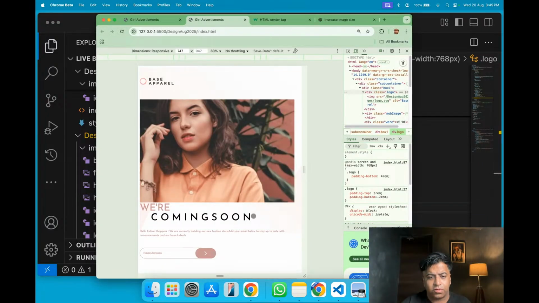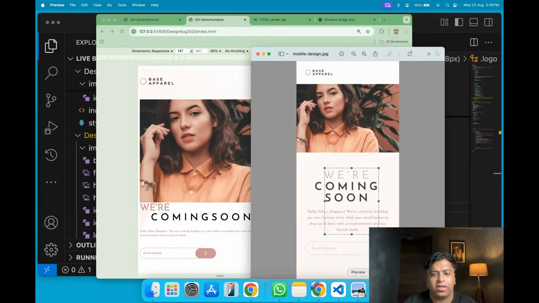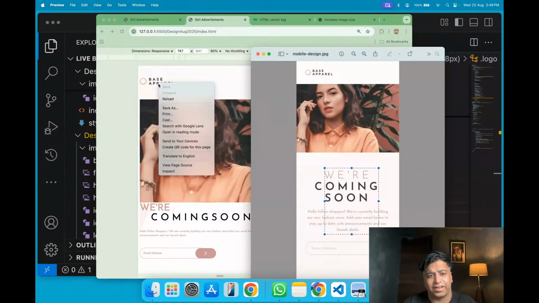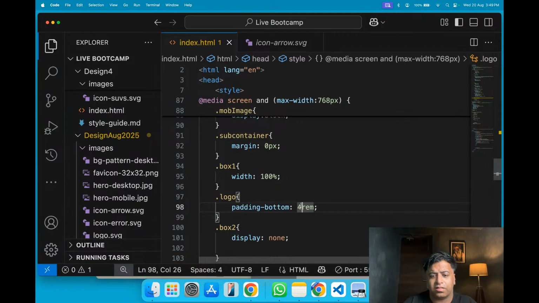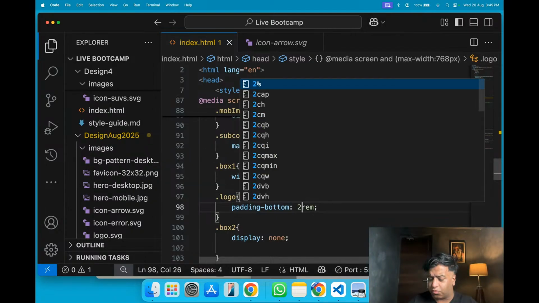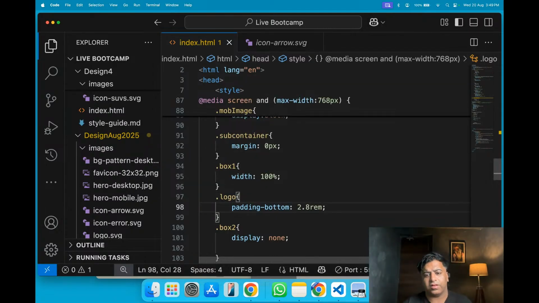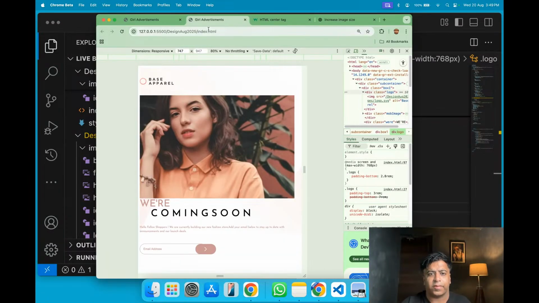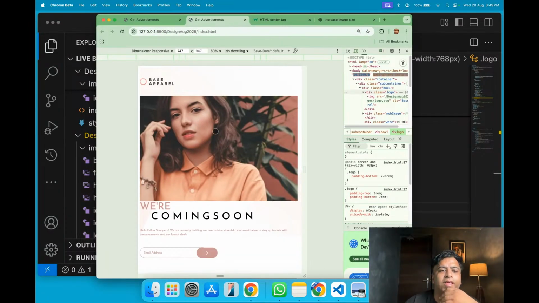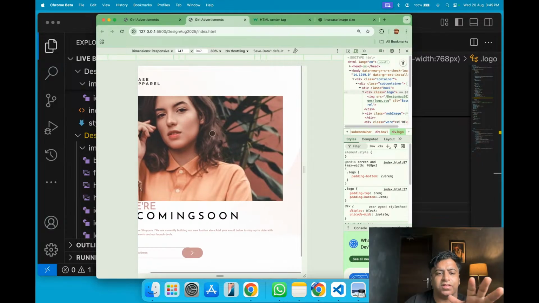After saving this out, you are seeing now the things are looking as per my image expectation. Yes, 4 is also coming on the larger side. So let's reduce it to 3. Let's make it 3 rem or 2.8 rem. Let's make it 2.8 rem and check if the things are coming as expected. Yes, now the things are coming as expected.